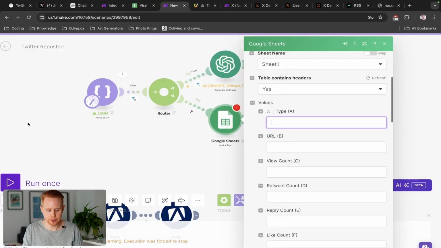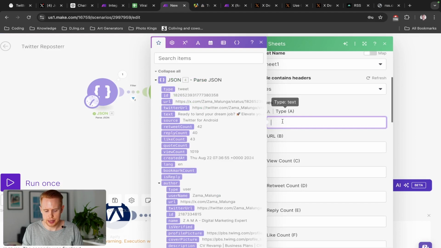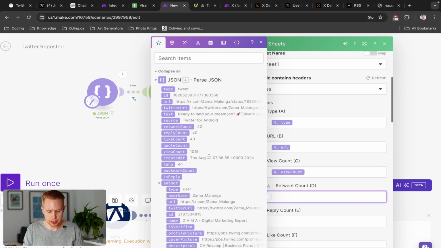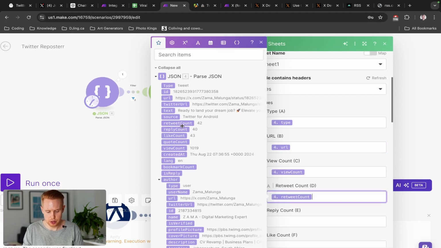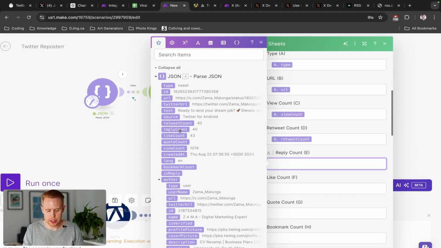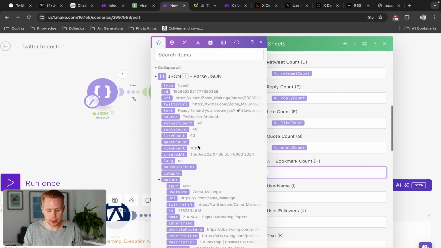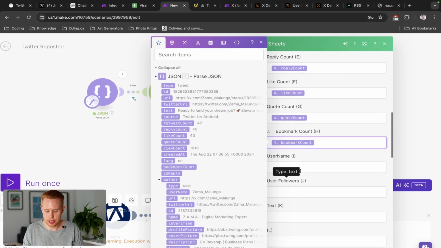So how we do that is we come back in here and we're going to add in the type, and we're going to map it from this first row. Now remember that only 2 results passed here, right? So there's only going to be 2 things that actually hit this step, and that is going to be the type here. And then we want to have the URL here as well, and then the view count, and then we'll do the retweet count. So we're just going to take all the values that we actually care about. And this is up to taste, guys. If you want to add in other metrics that you want to count, go ahead and do it. But these are just the ones that I'm going to add into this sample sheet for you guys.